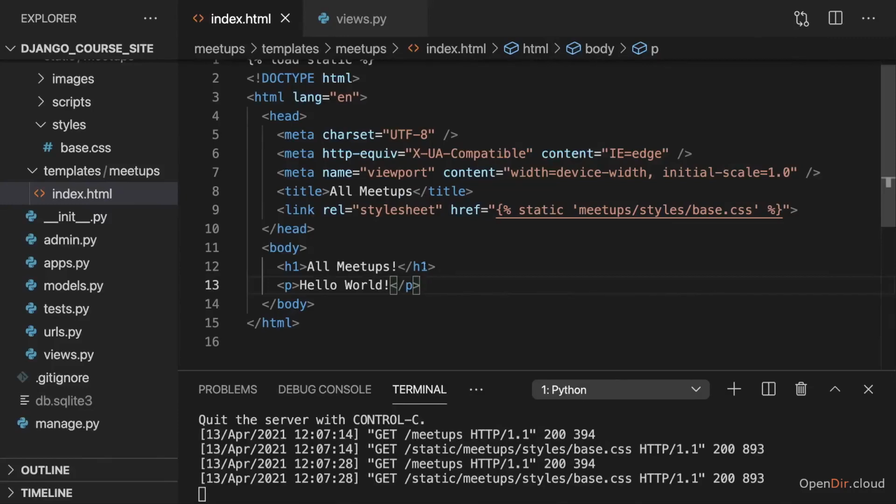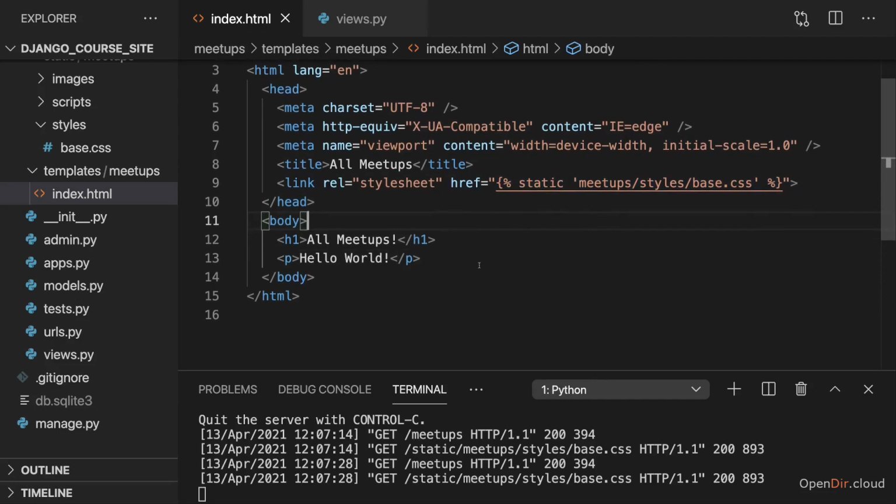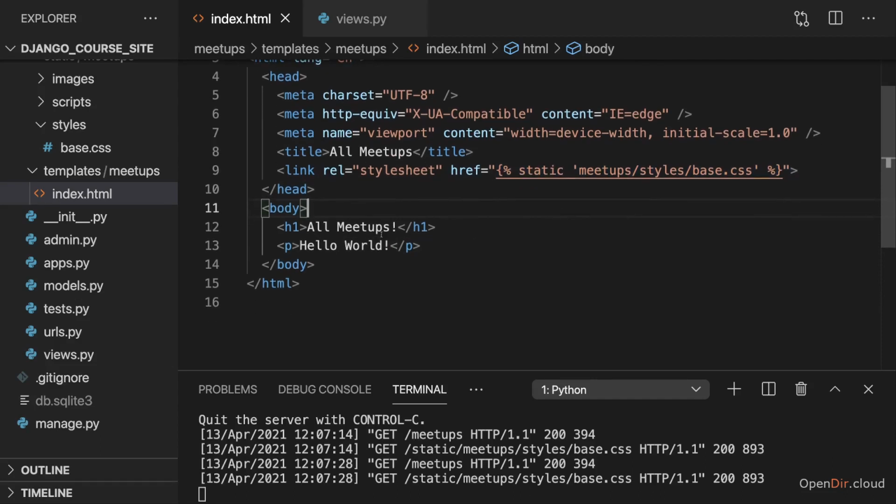Now let's dig a bit deeper into that Django templating language. Because it's not just there to load static files, instead it's mainly helpful when it comes to outputting dynamic content. And at the moment here I have just some static content, just some text. But later we will be working with a database, we'll be fetching data from there, and now already we can simulate that we have some dynamic data.